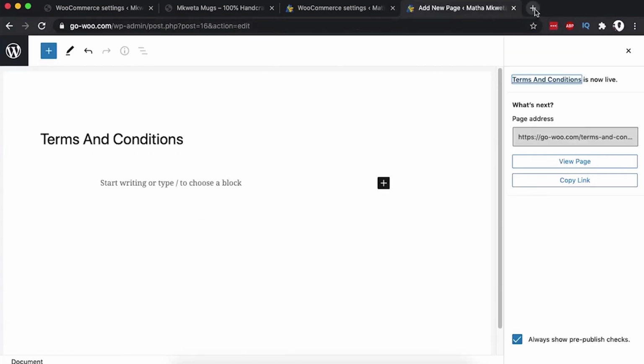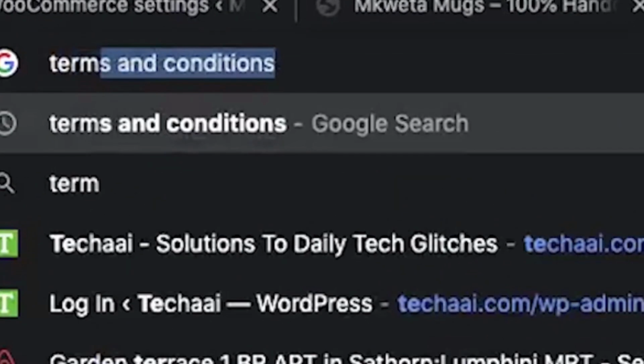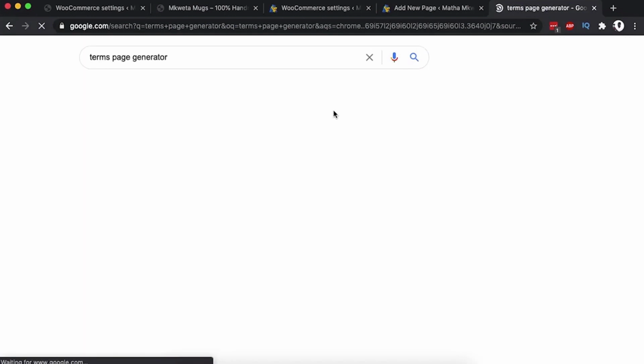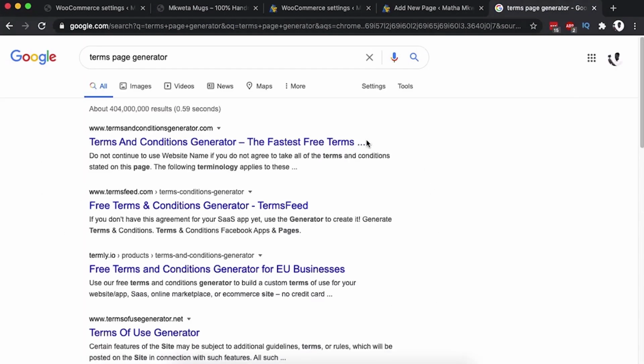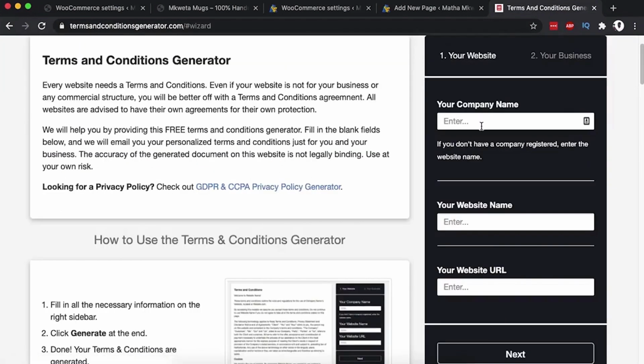So how do you add content? You can simply just add a new tab, and then grab your terms page generator, and there are a couple of websites that will show up over here. So we can just simply click on any of these, and you can simply say create terms and conditions. You can add your website name, Martha Mags. The website is go-woo.com.